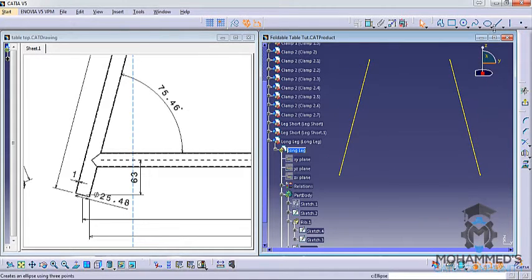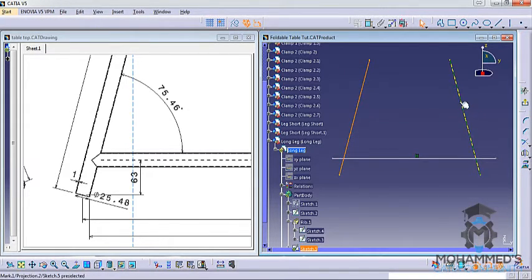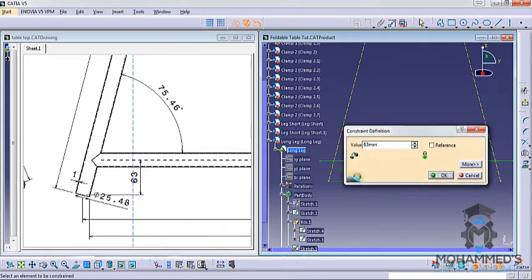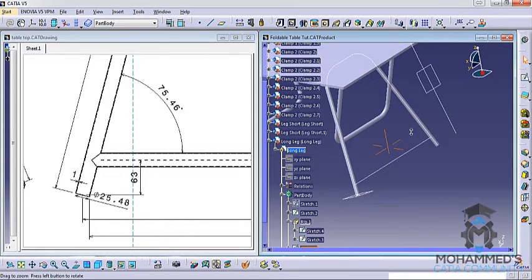And now you can just simply create a line here and select these two lines and make them construction lines, and give a 63 dimension for this, and use a trim command to trim out whatever is not required for you, and click on exit sketch.